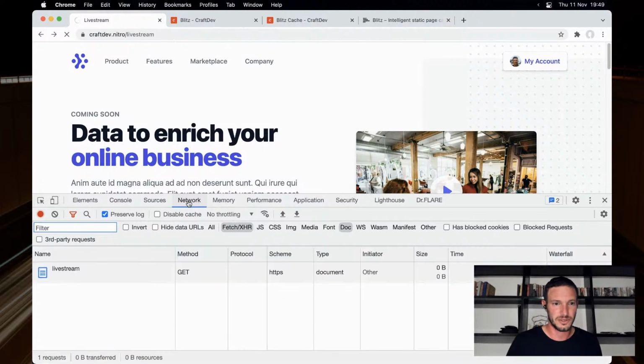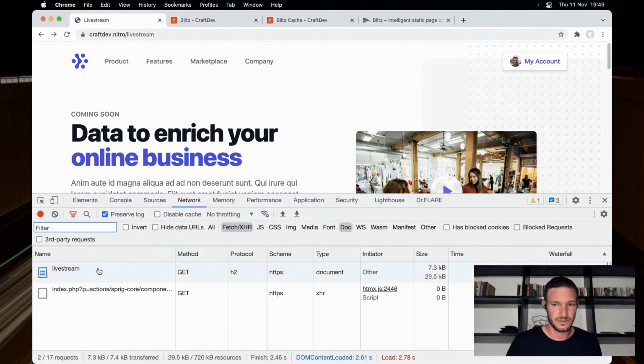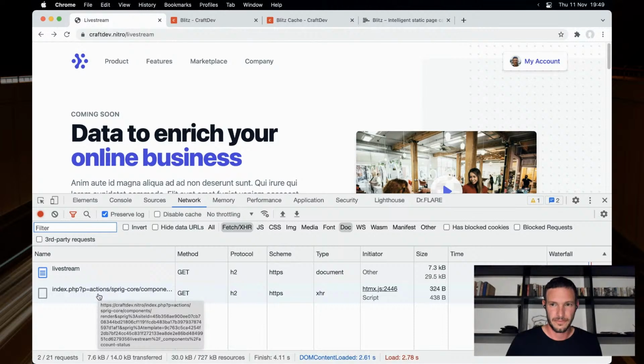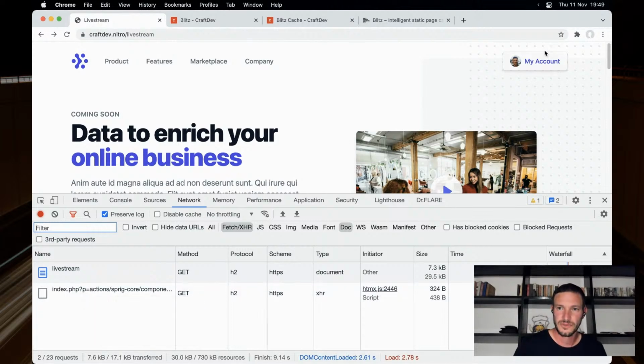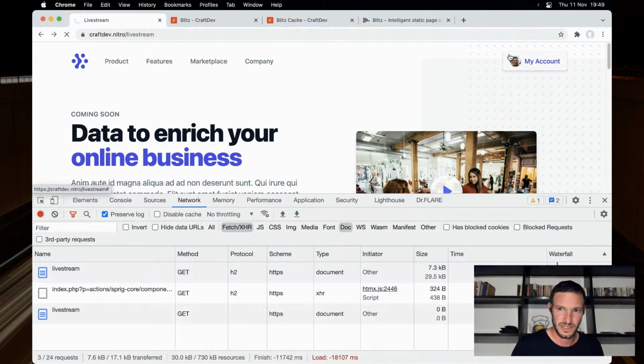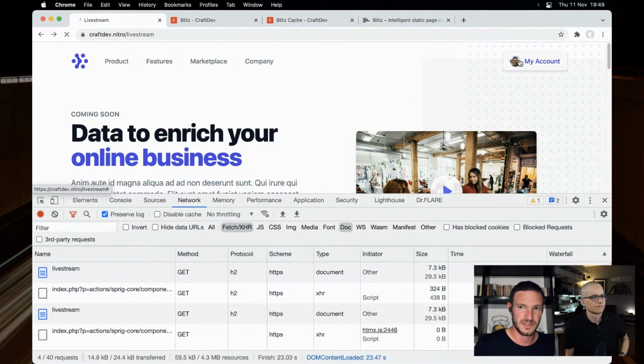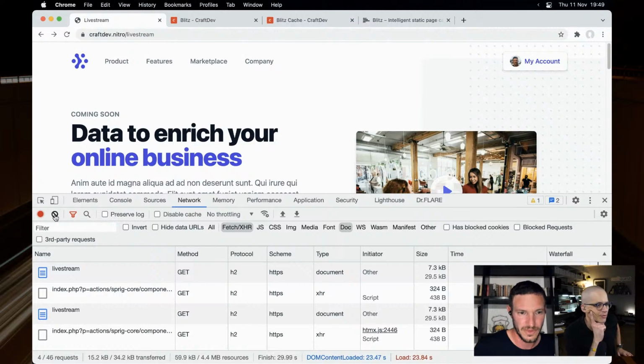I refresh the page. There's our initial load. And there we go, another request. So it is re-rendering that component. And that's why we see something different, even though it looks very similar to the example we saw with the Blitz dynamic tag. If I refresh the page again, you'll see there's no jank, right? Because the initial value is the same as the re-rendered value.